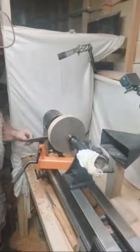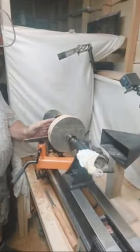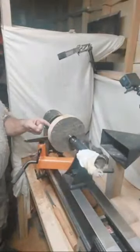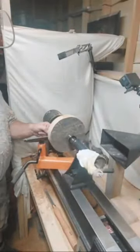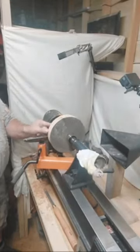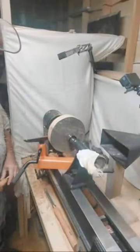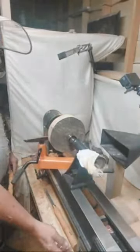I didn't want to take a whole lot out of the back. At least I was trying not to, because I can't get to the center. If I take a bunch off the side, well, I have the palm sander and I can sand it down. That's what I did on the other one. I just don't want to take any more than I have to, just enough to get it round or flat on this side.